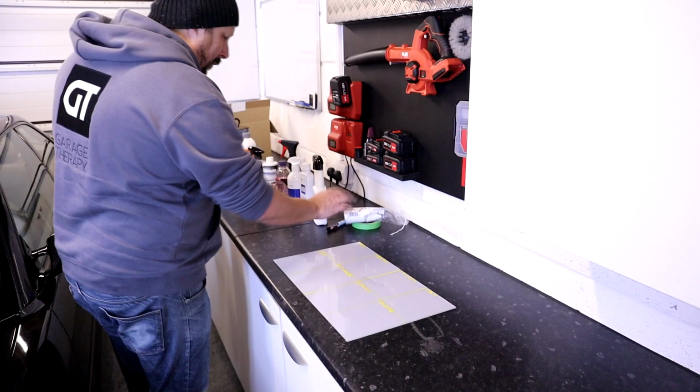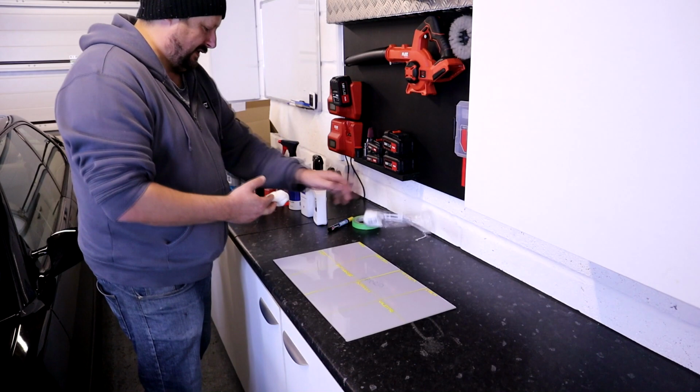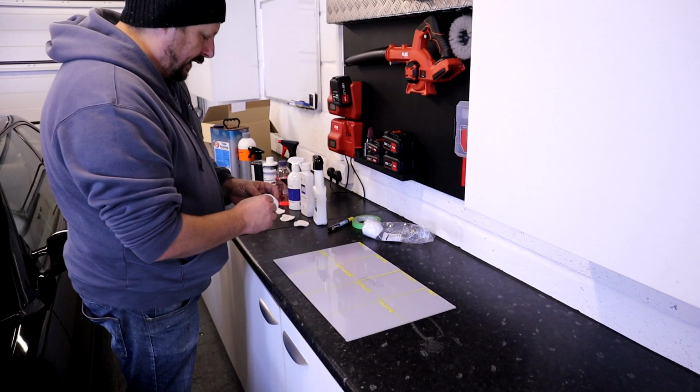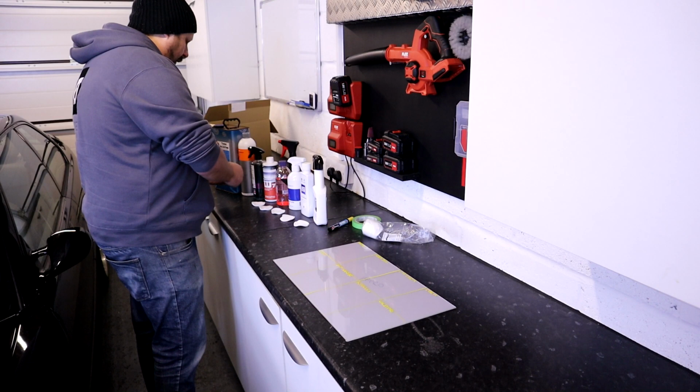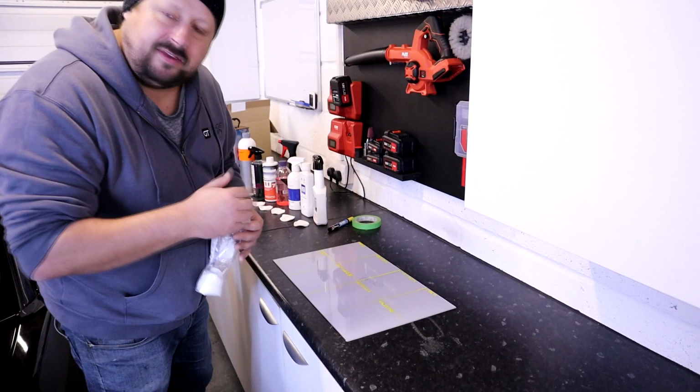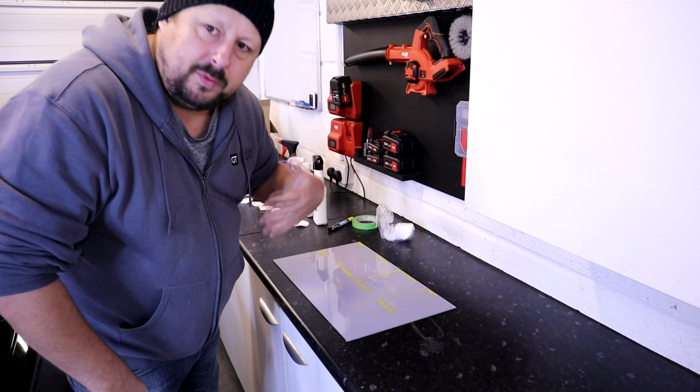Right, that's the products. Now what we're going to do is just take these little applicators, nothing fancy. We're just gonna saturate. These will just allow us to control putting a film of product on the test panel. If we don't use an applicator, we've got to be spraying them with different sprayers, some that don't have sprayers. So if we saturate the applicator, get a wet applicator and put it on, then take it off, we'll get roughly the same amount of film for all of the products. It doesn't matter which one goes on first and which one goes on last, because we're going to be putting it on and leaving these products to flash off. Okay?